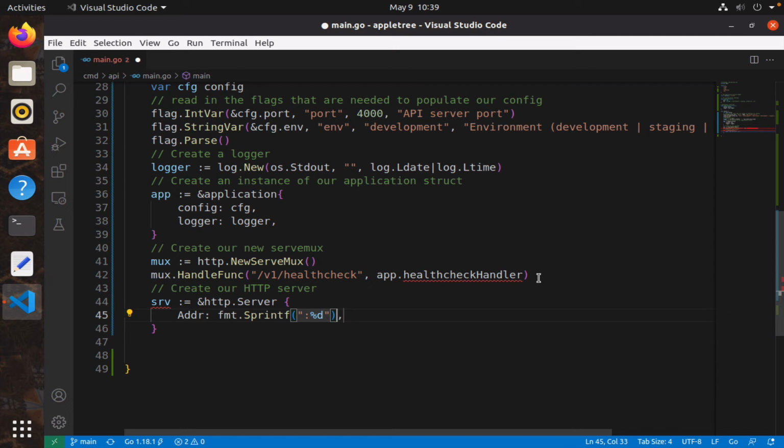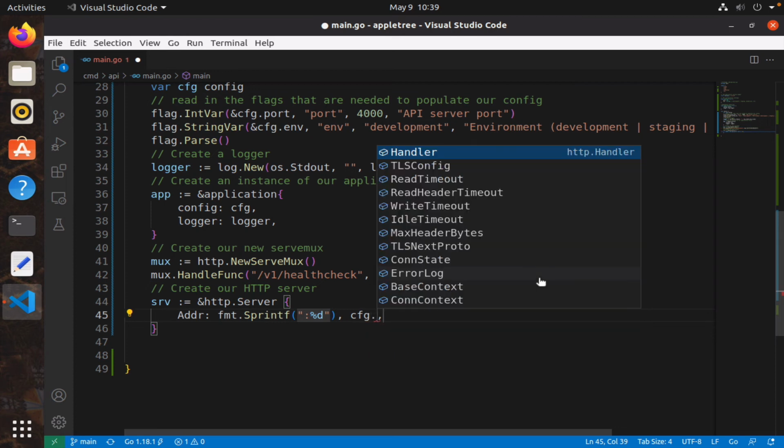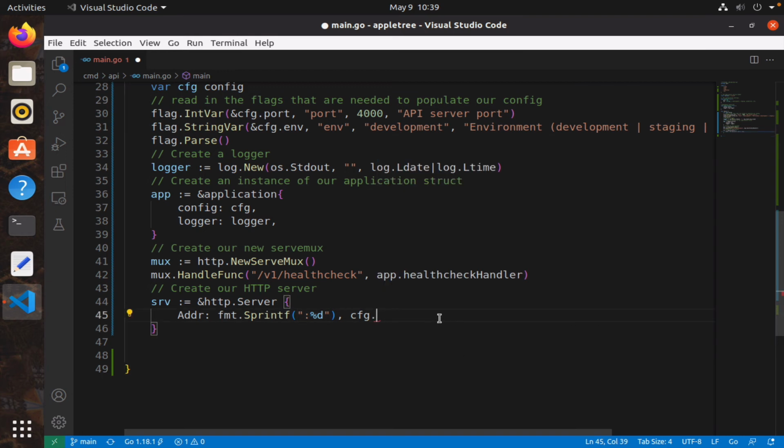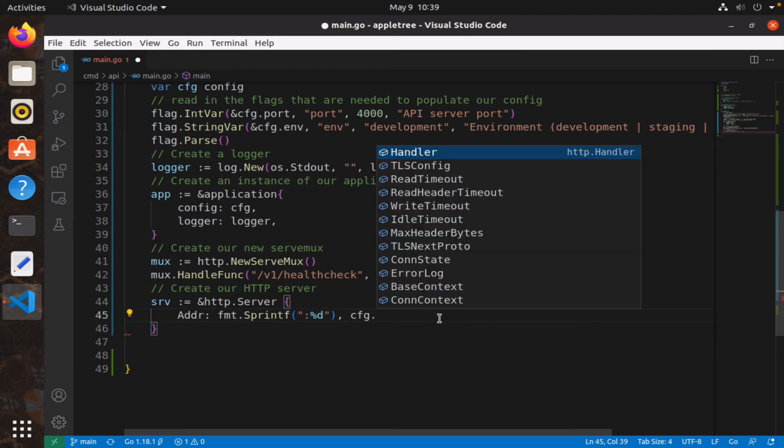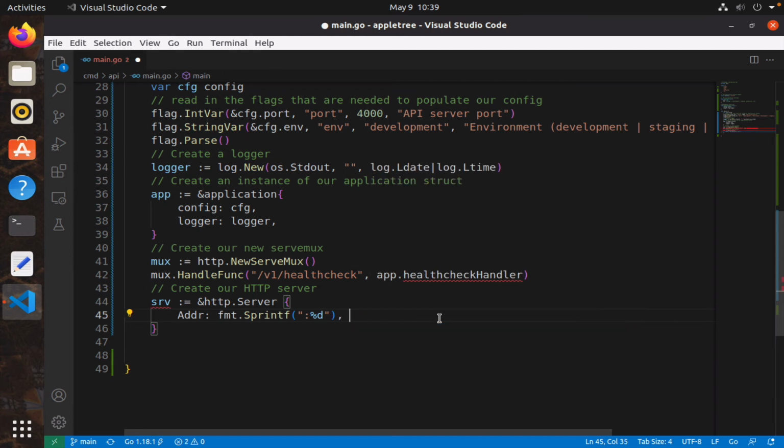That gives us the ability to actually specify the port number from our config type, so cfg.port.